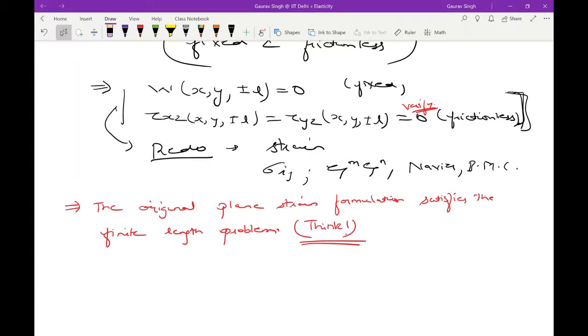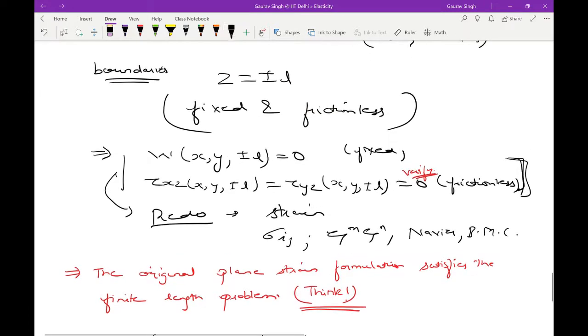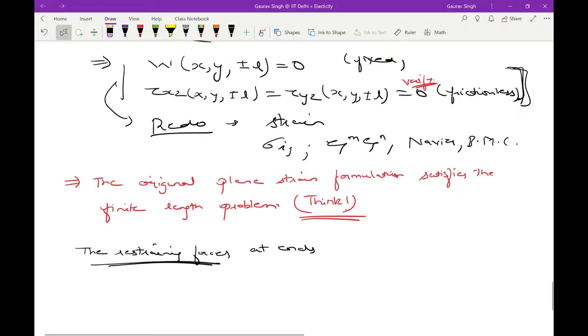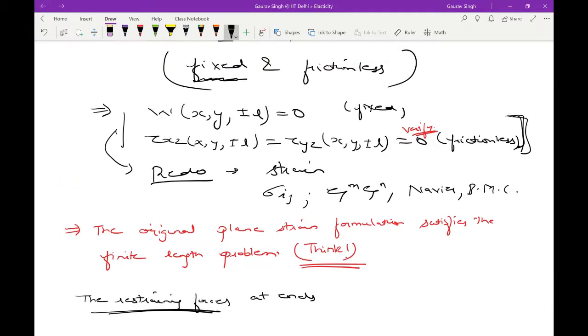Okay, now the restraining forces in this case at ends, to keep it fixed. What are the restraining forces? To keep anything fixed, you need restraining forces. And clearly it's frictionless, so the shear parts will be 0. You have already taken 0. So to calculate the restraining forces, what you have to do is take sigma z and integrate over the whole region R. So this is your R. Take sigma z and just integrate it over.